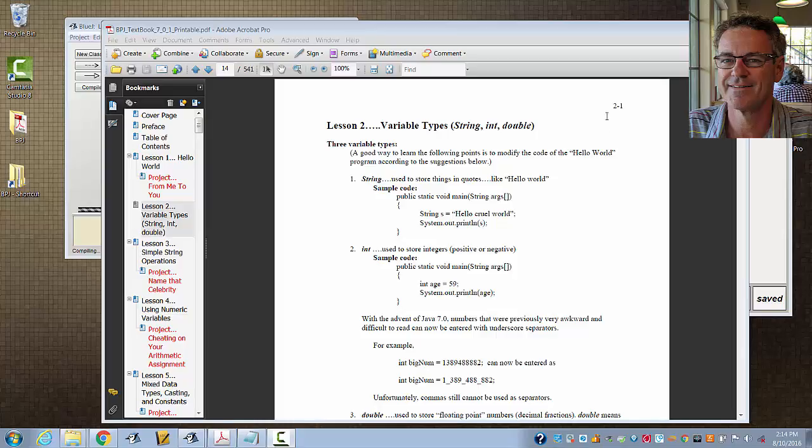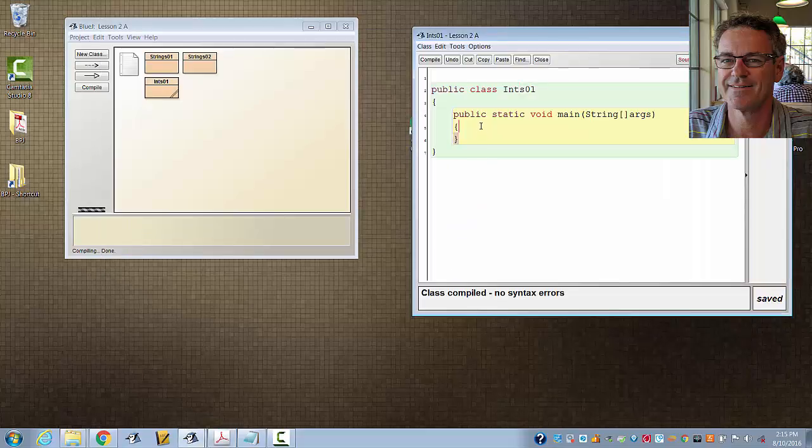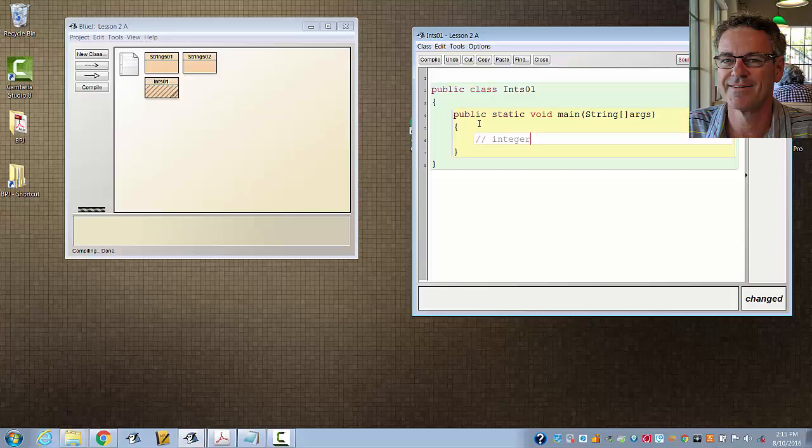Here on page 2-1 of our text, we see int, used to store integers, positive or negative. You've known since about 5th or 6th grade, maybe earlier, maybe a little later, what an integer is. Let's remind ourselves that integers are defined as whole numbers.